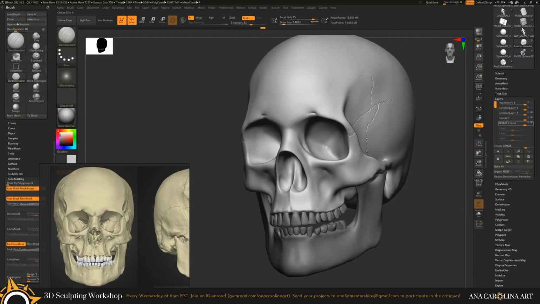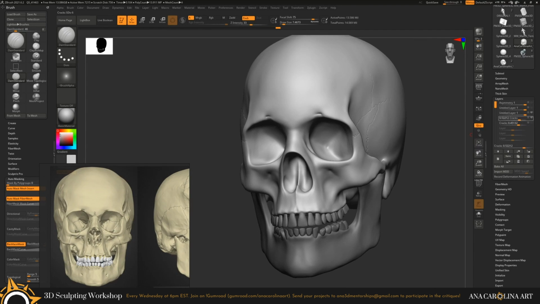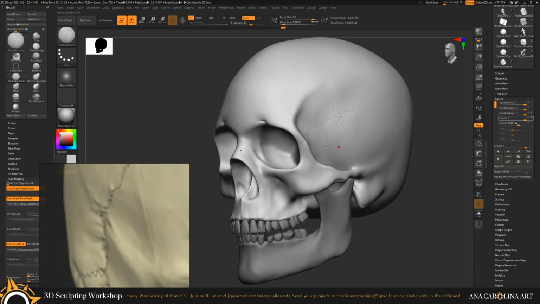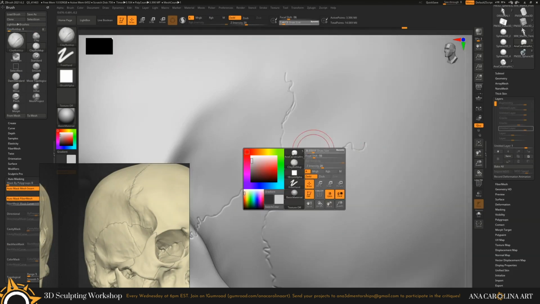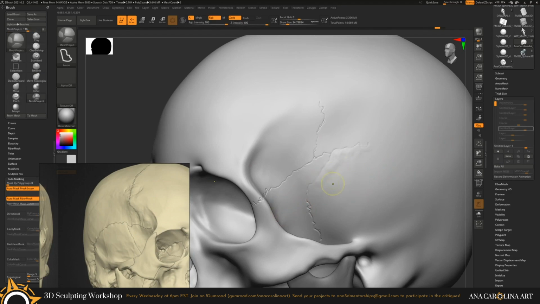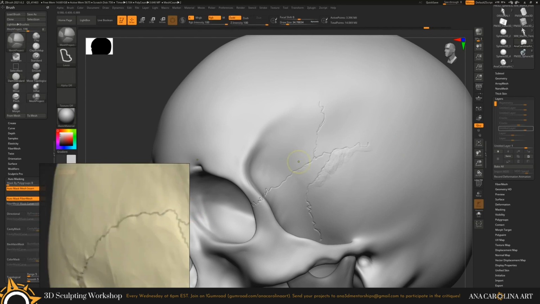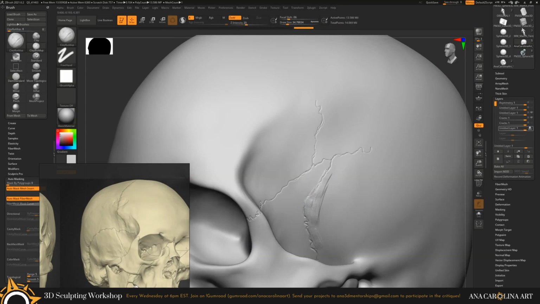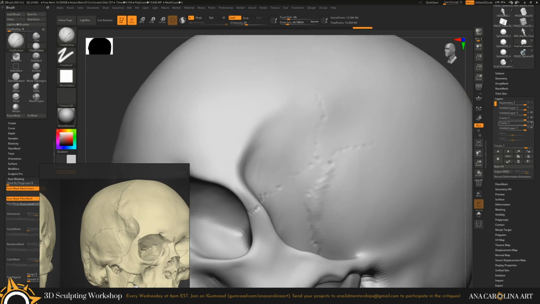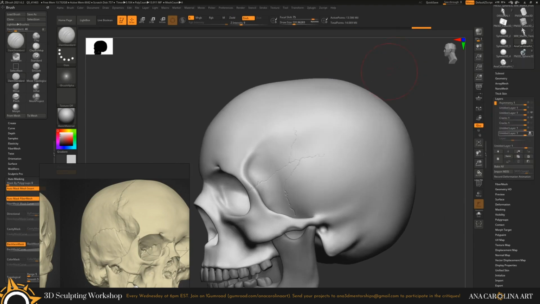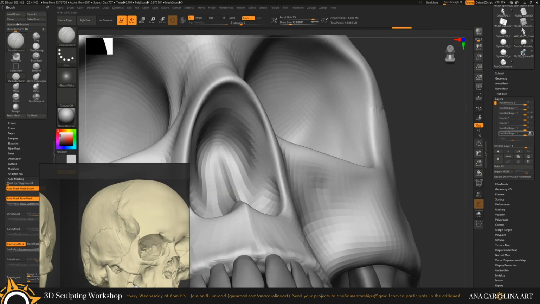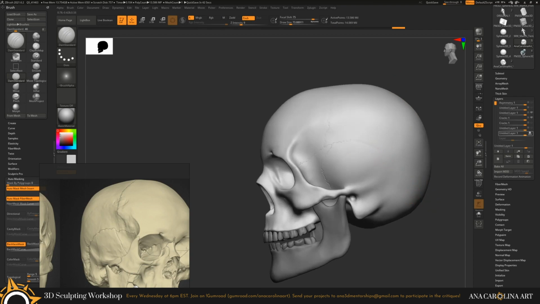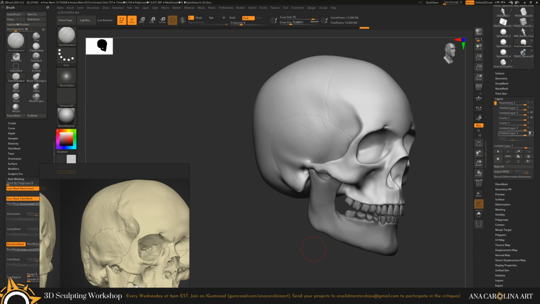I'm going to make a layer, and I'm gonna call it cracks. I'm gonna come up here and I'm going to just start drawing in those cracks. And then we can make them nice and messy and organic later. So I can't even tell on the skull where it goes, where it comes from.